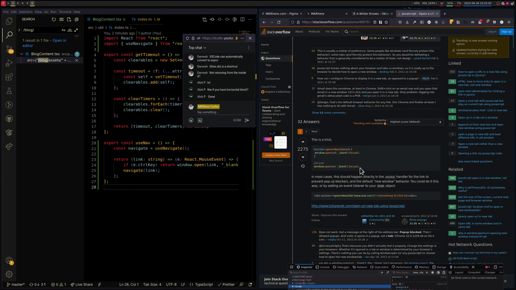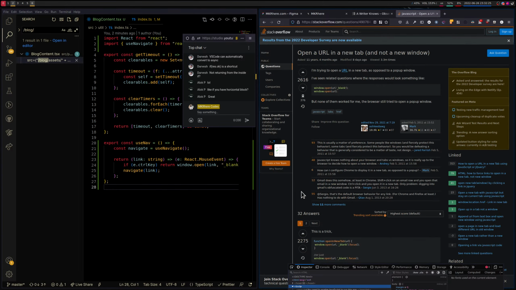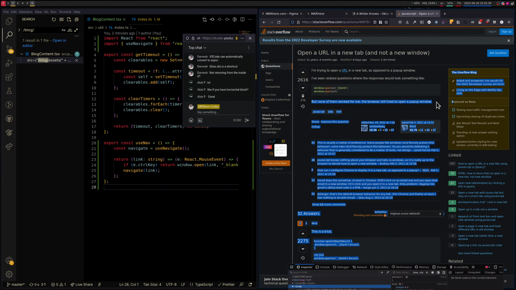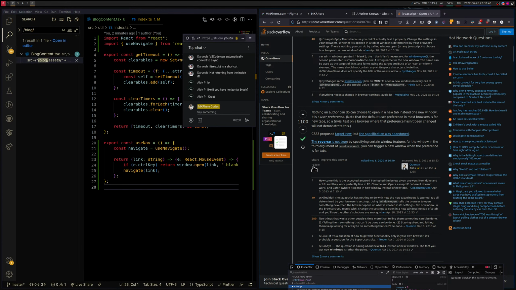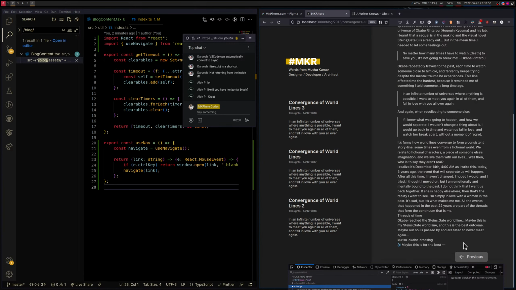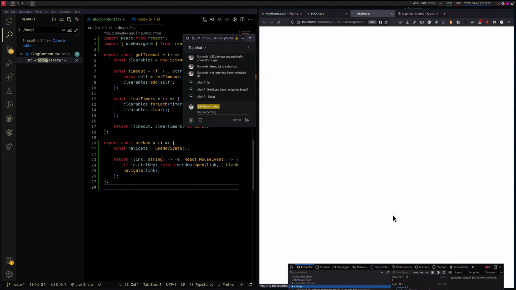The browser might still try to open a pop-up window. I'm pretty sure, hmm, it's a user preference. So it's up to the browser, really.